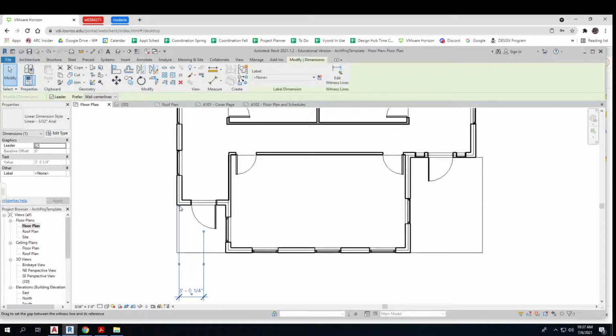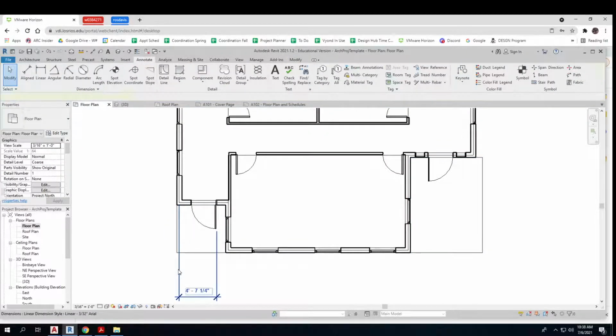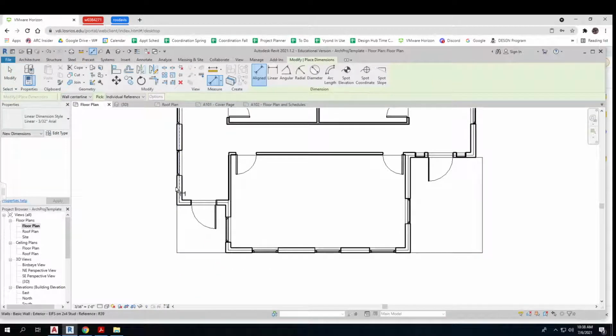Come on, go to the outside. I don't know why that's not hitting the outside there. There it goes.